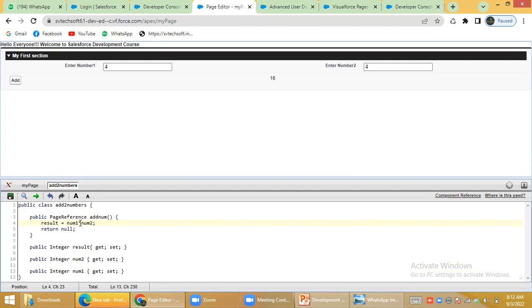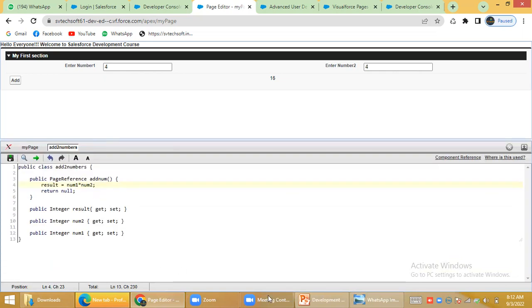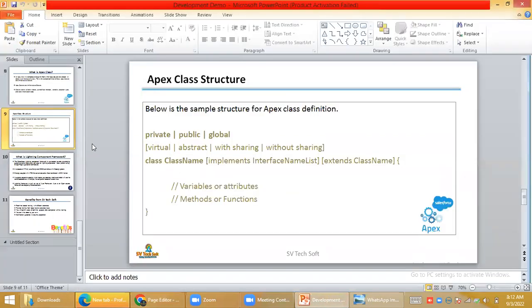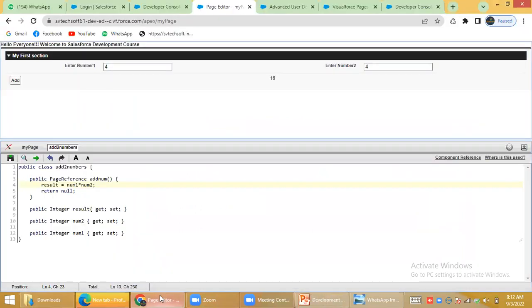Similarly, you will see DML operation. You have to display account name, then account number, industry, phone, fax, address. If you click on save, all the data has to be inserted into the sObject. How? With the help of the Apex controller. Okay, we'll see later. I just gave some idea of how it works. Apex is nothing but a collection of variables and methods. How can you define a class? Apex class: public class, class name, like that. Class consists of variables and methods.